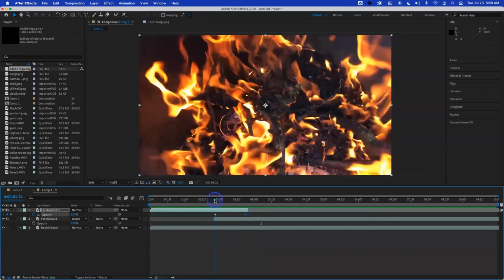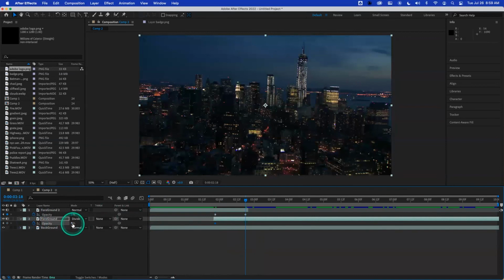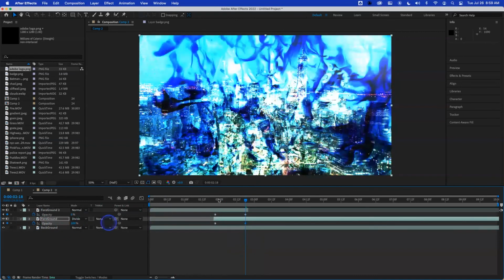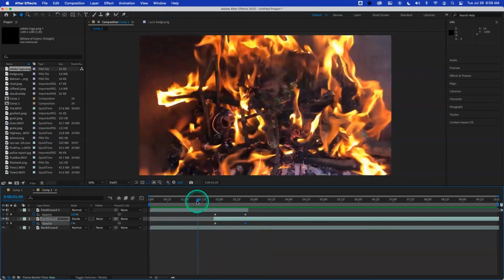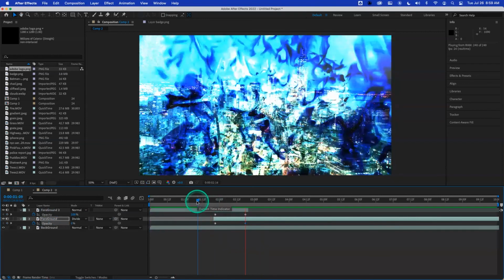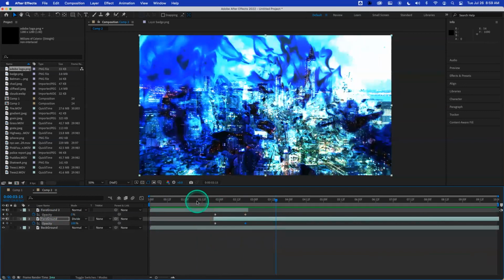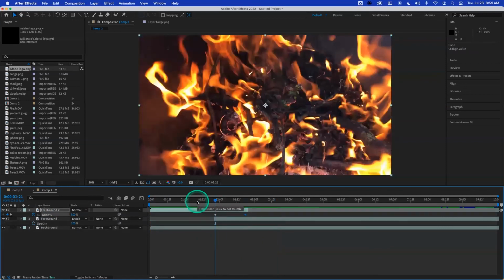And maybe even take this one at 0 and have this one fade into 100. So now it's doing a proper crossfade. It's a more formal crossfade. So that's a technique you could do.